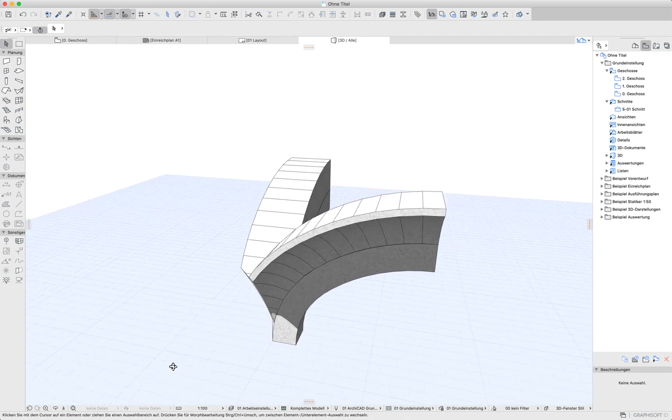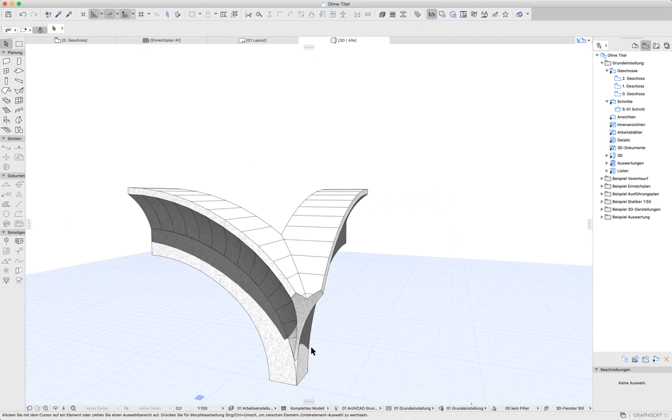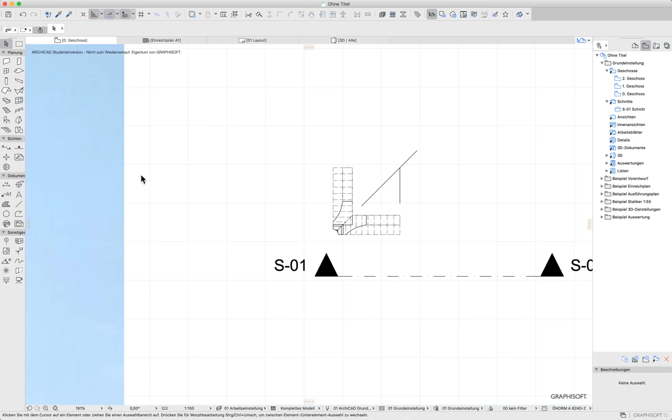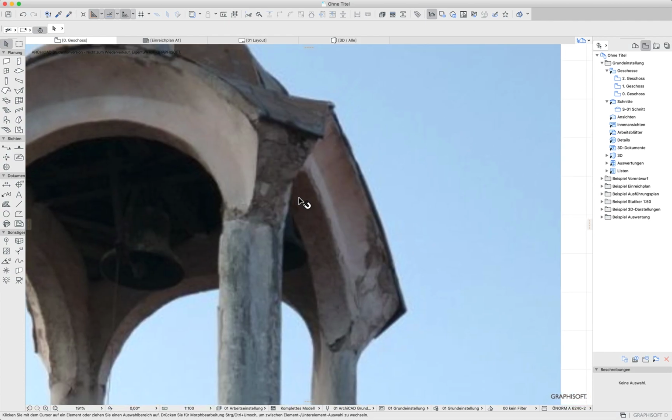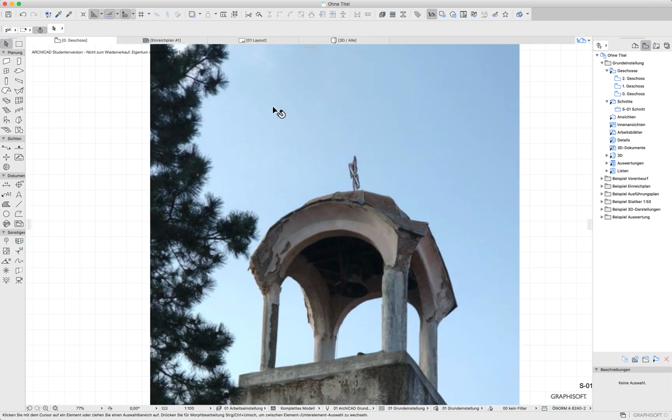Now you know how you can make this. It's too small compared. It's much broader, but it's no problem to cut it out.